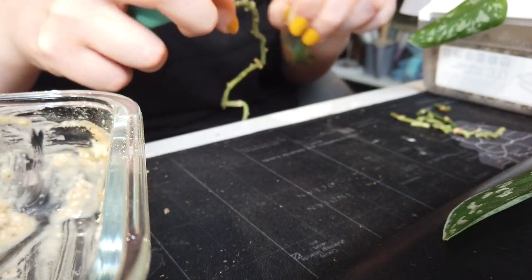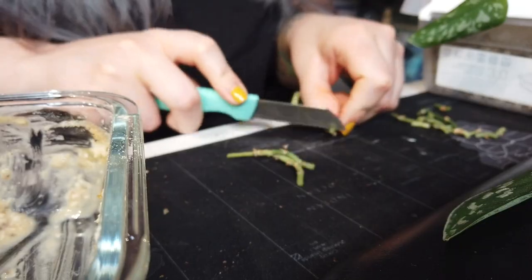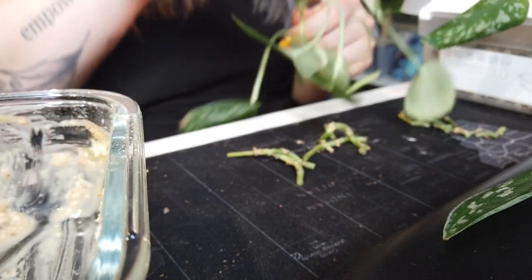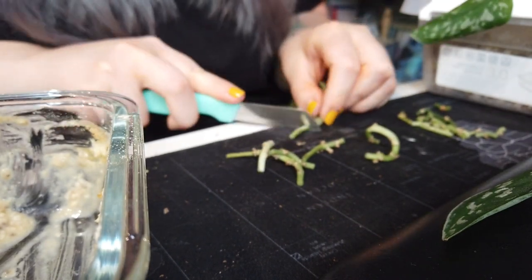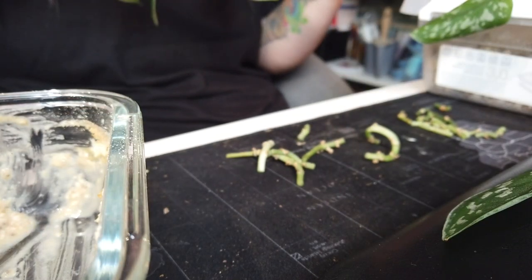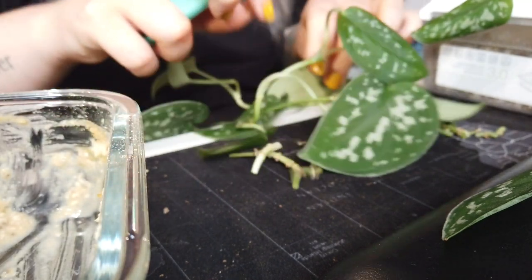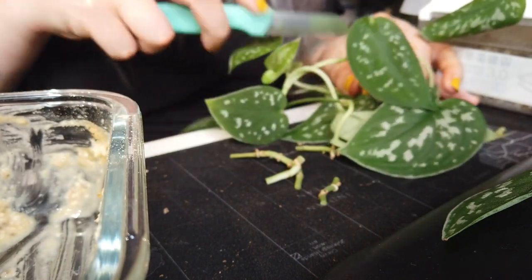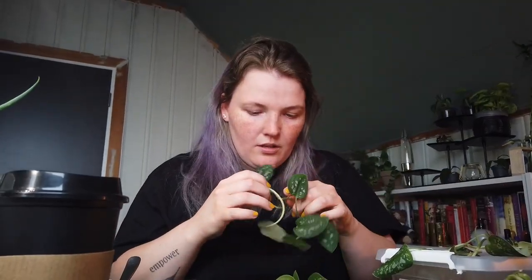Maybe I'll just cut this entire thing as one. And then I'm just gonna keep this one as one. This little leaf tangle. I think maybe this is too big to keep as one cutting. So I'm gonna cut it at the nodes that don't have leaves. So now we have this pot with soil that I can just trash. And then we have some cuttings. I'm gonna cut these two at the nodes that don't have leaves.